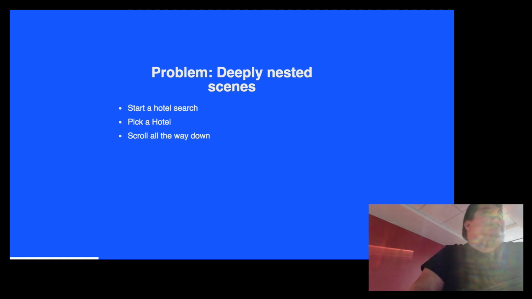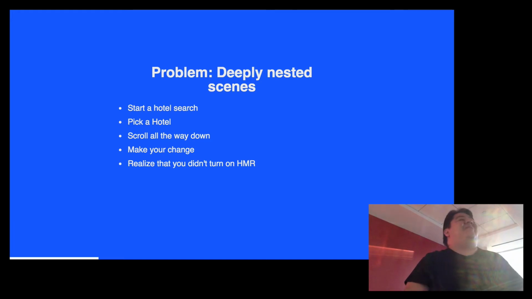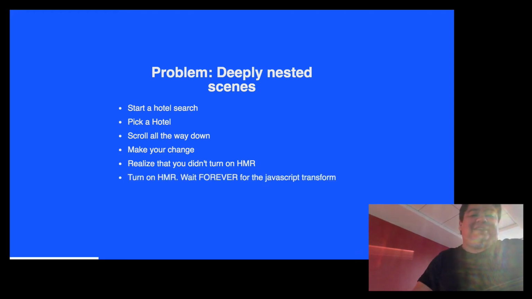And you start working on it, and it's nice, and then you hit save, and you expect it to reload that little portion of the screen that you just worked on. You make your change, and then it doesn't work because you realize that you didn't turn on hot module reload. So it's okay. You do the little shake, etc., and then you have to do that again. You wait forever for the JavaScript transform to happen, and then you're like, okay.